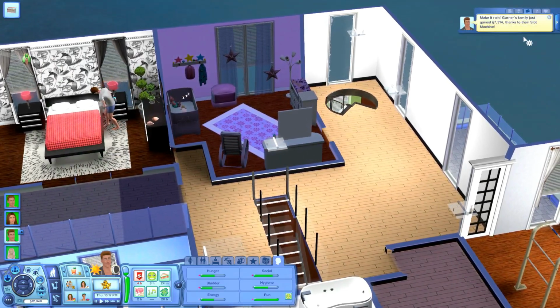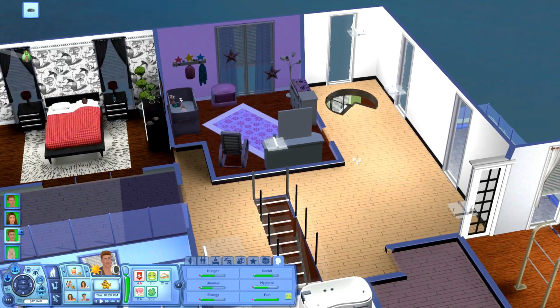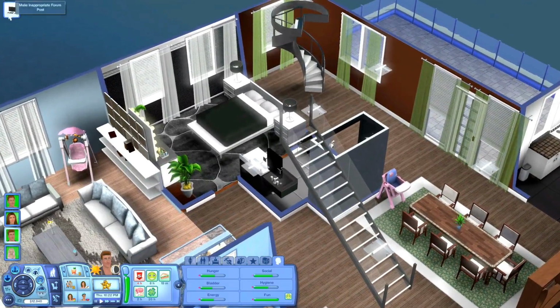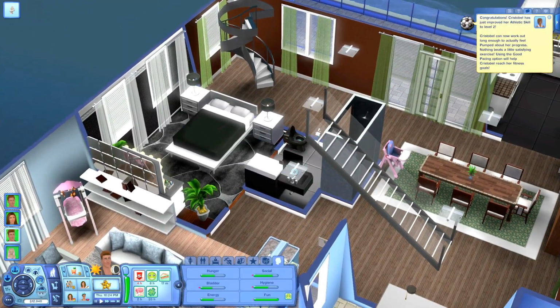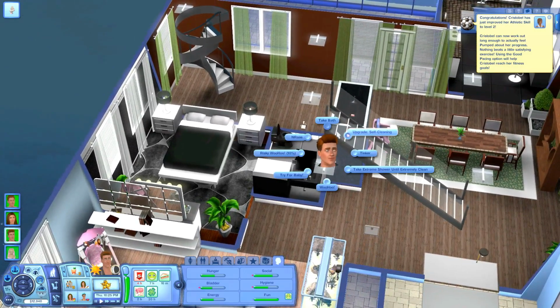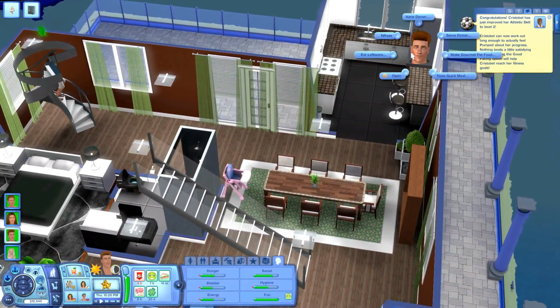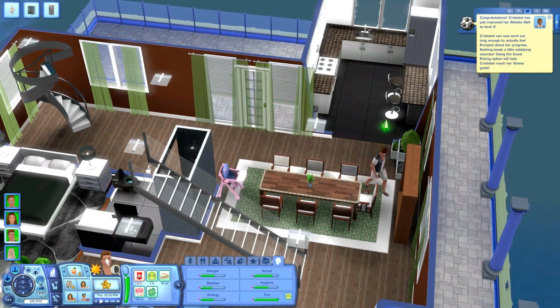Okay, so we got 7,314 simoleons, great. So I'm actually just going to teleport him here, it's going to be much easier. There we go. Nope, you're not going to make an inappropriate forum post, there we go. Use the toilet, then you can go and take an extreme shower. Of course he didn't get any pizza, so he can go and have a quick meal of ice cream.